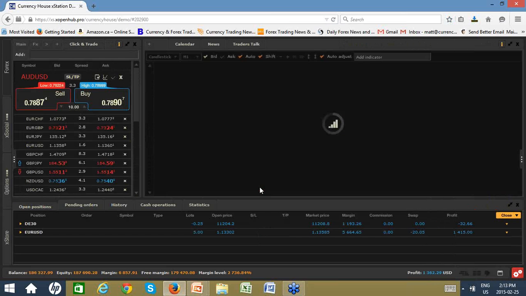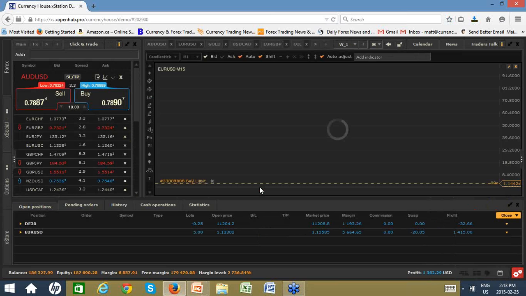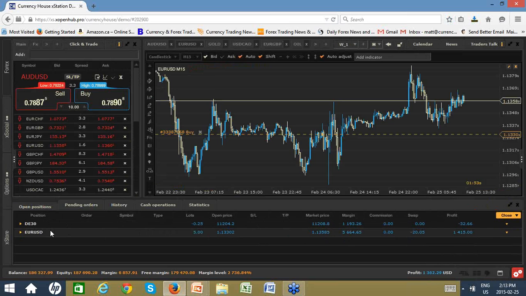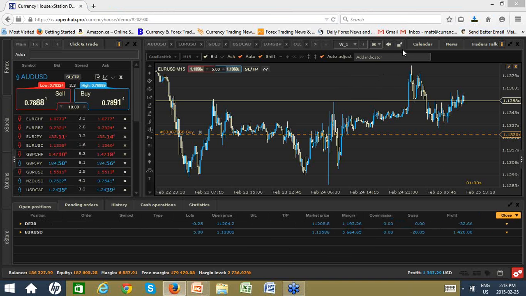So this is my personal demo account right now. I have a couple of trades open. The DE30 trade that you see right here, that's the German indice, and that was performed through a player that I'm currently following in the system. We'll get into that a little bit later. The Euro USD trade was one I made earlier this morning. Currently making about $1,400 in profit on that trade, so we're doing very well on that one. It seems a little bit overwhelming at first when you get into it, but it actually is very, very simple, guys. The candlestick graph just represents market sentiment, and that's really all it represents.